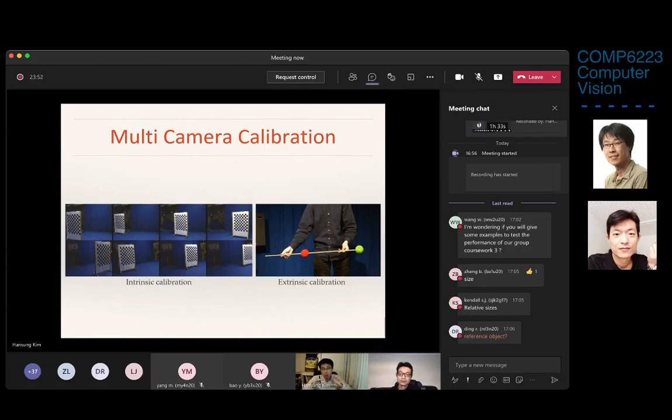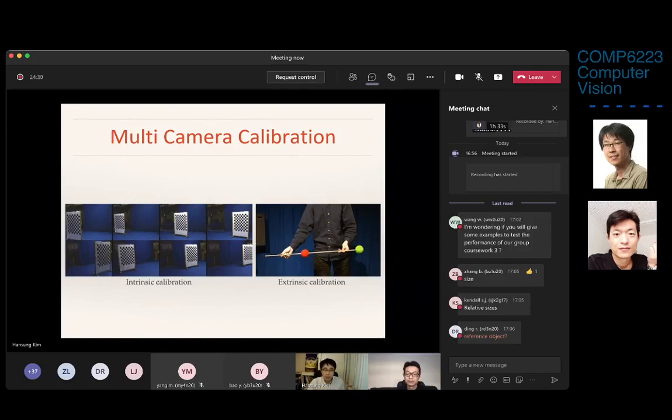Or if your camera is fixed, then using several photos of a calibration pattern, you can get the extrinsic and intrinsic calibration parameters of your camera. It is possible for just a single fixed camera. But if you have multiple cameras, and you want to get all the 3D poses and the extrinsic parameters against the world coordinate that you define, then you need a bit more complicated process to extract the intrinsic and extrinsic parameters.